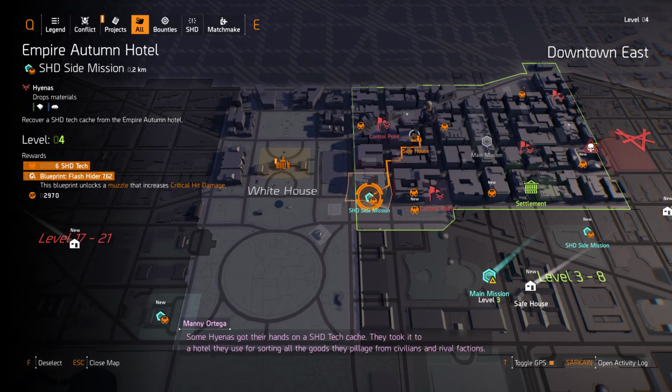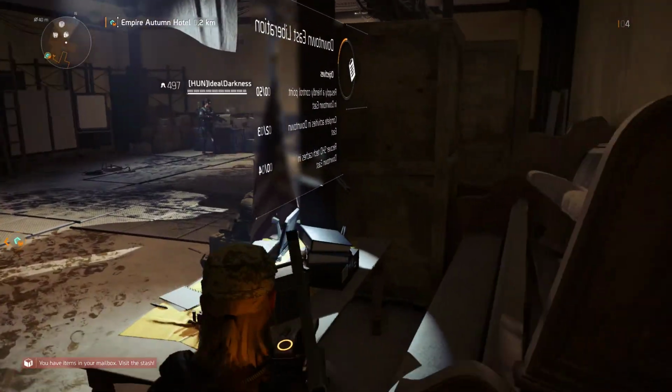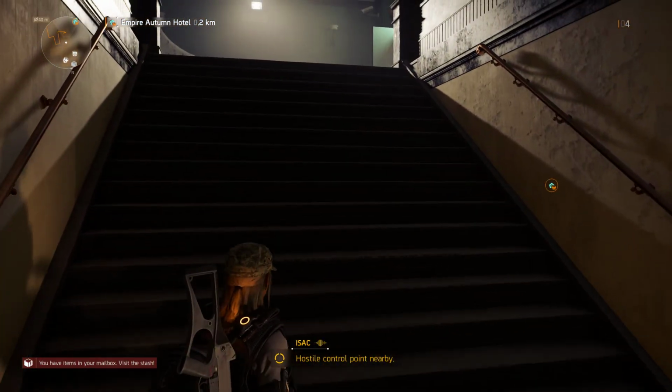Some hyenas got their hands on a Shade tech cache. They took it to a hotel they used for sorting all the goods they pillaged from civilians and rival factions. Recover it and bring it back to the White House. Hostiles guarding location nearby. Hostile control point nearby.